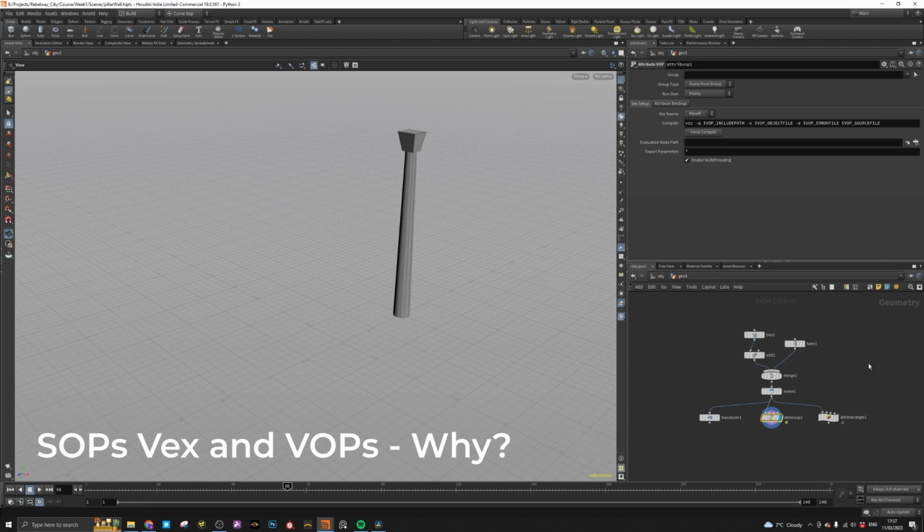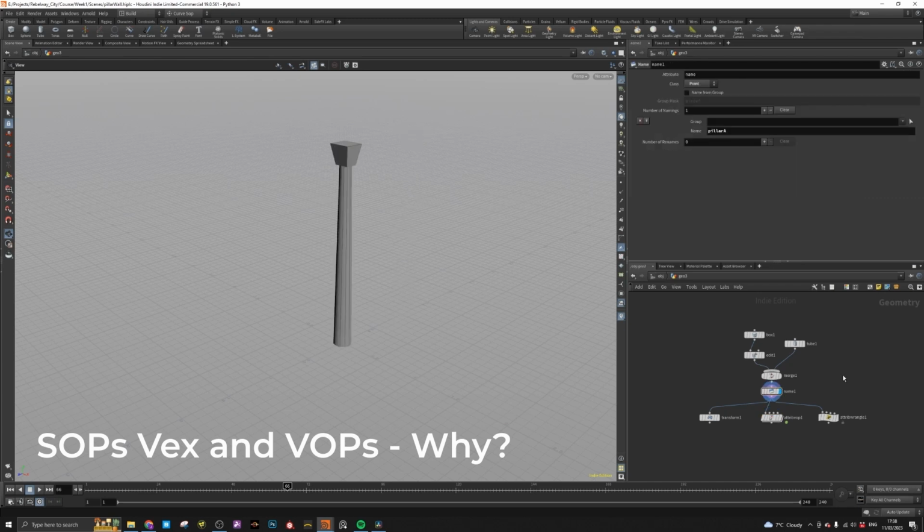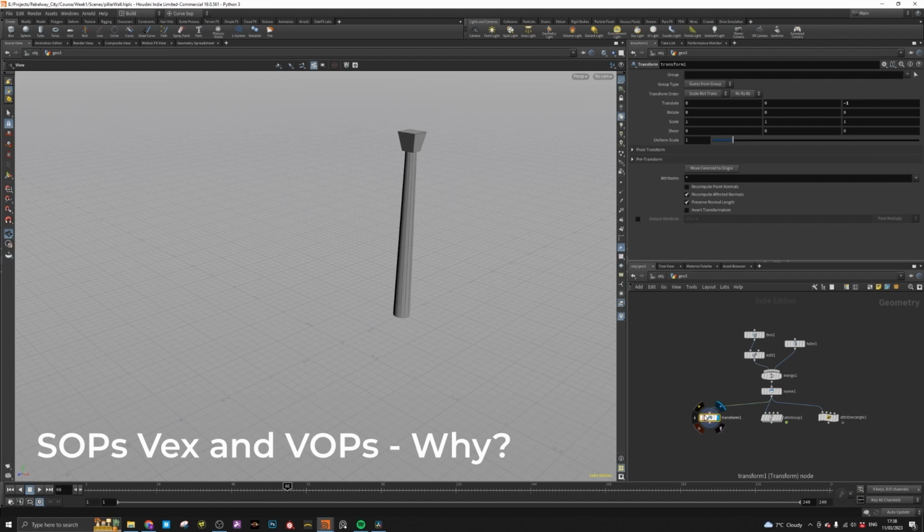VOPs have a similar benefit, but are easier to manage for those who aren't comfortable writing in code, more like a visual programming version of VEX, as we mentioned. Each one of these nodes are doing the same thing. They are all transforming the pillar -1 on the Z axis, just in different ways.